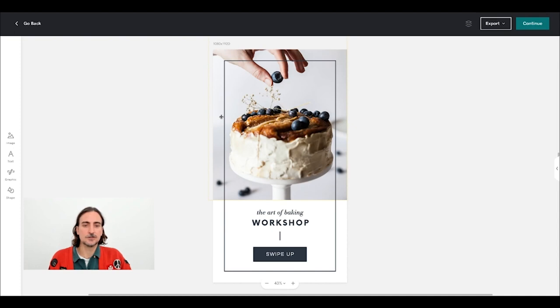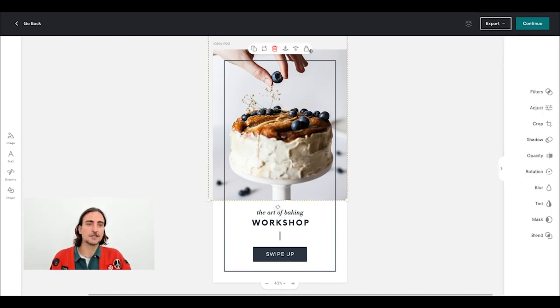And the first thing I'd like to edit is the image. So clicking on that, I know it's selected because of this border that gets highlighted around it. And some options pop up at the top here. And this gives me the ability to either lock this layer if I want to make it unable to edit. I can shift it up and down the layer order so that it appears either on top of or below other elements on the canvas.